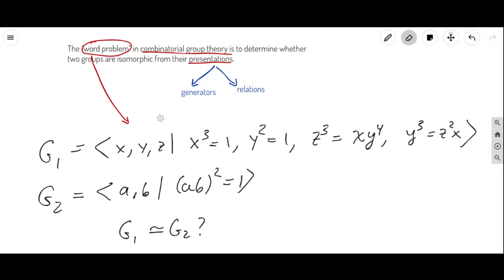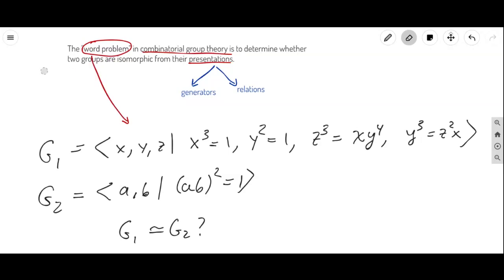And as we remarked, there is no general purpose algorithm that will solve a problem like this. Now, in some special cases, in some special class of problems, you might be able to do it. And I should say this is actually a very active area of mathematical research. This is something that people actively work on nowadays in group theory.